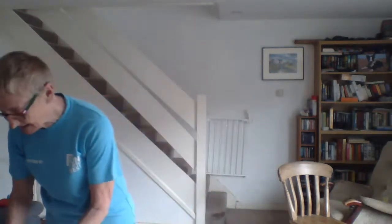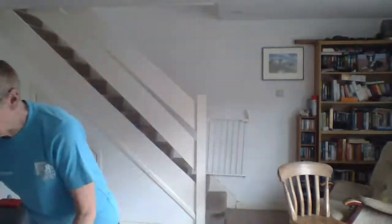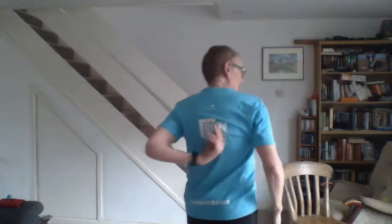The other one are the lats. You may hear people talking about lats, which are your latissimus dorsi, so side of the back. And those are there. And the exercise that we do on Wednesday, the rowing exercise, that's very good for that because it's pulling back. When you do this one, if you feel there as well, you can feel it moving. So the rowing is good for your latissimus dorsi, or your lats.